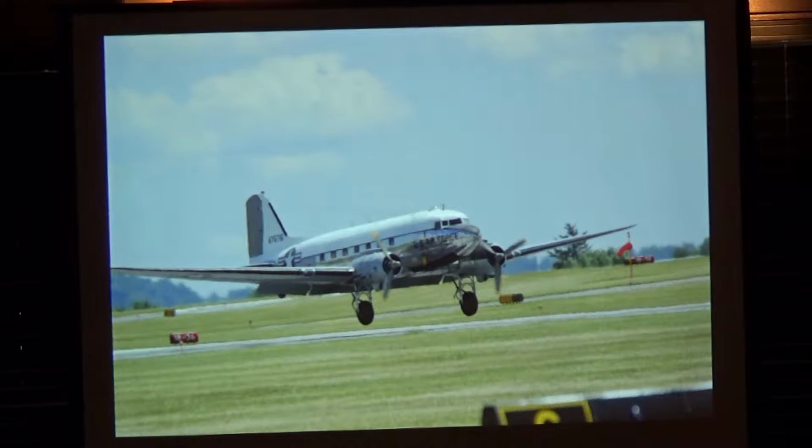Okay, what's this one? C-47. All right, hold on a second. DC-3 also. Mooney Bird. I've got a sheet on the Mooney Bird somewhere. It's interesting, I was telling you about the synchronization of the props by sound. When he's been taking these pictures, a lot of them have the props in the same position. Yes, because with the camera, you catch them in the same position.